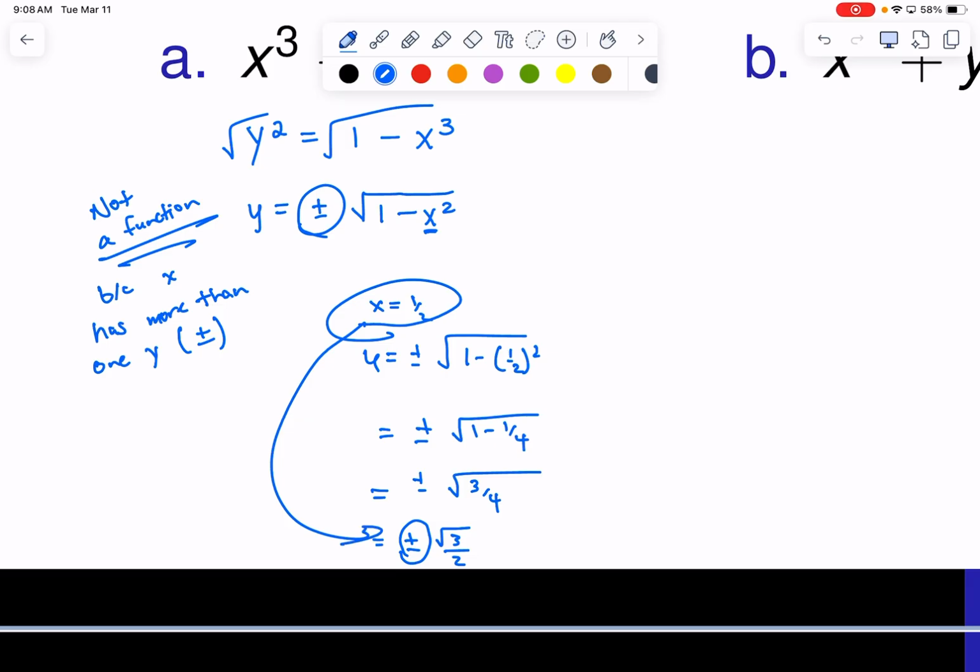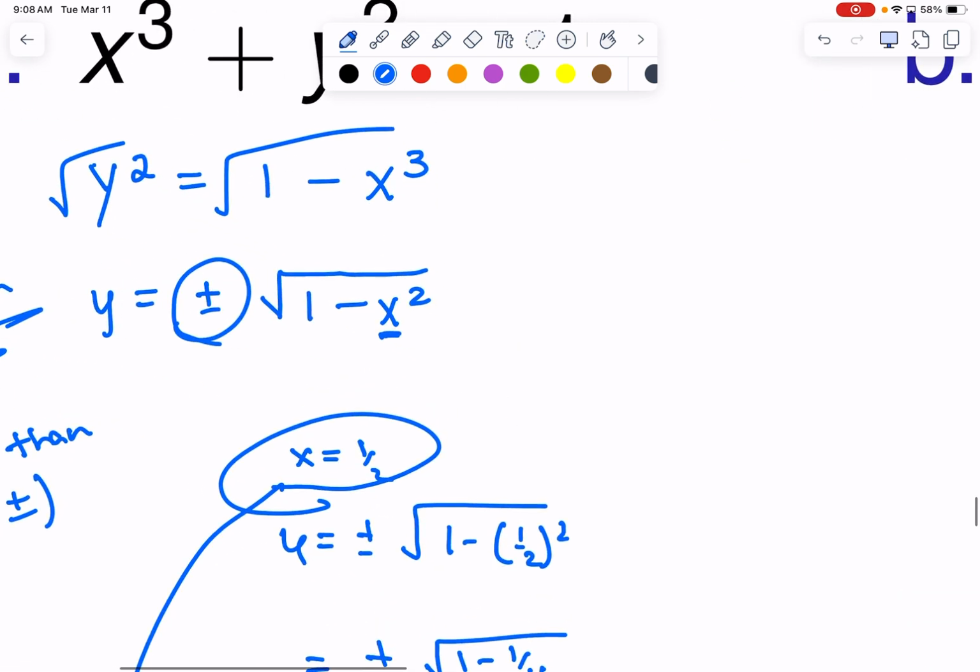Do you see x is cheating? That it doesn't pass the vertical line test? Now, if you wanted to plug this into your calculator, and it'd be a good idea to grab one of the graphing calculators every day, okay? And I'm going to give you 10 seconds to get over there, and I'm going to keep talking.